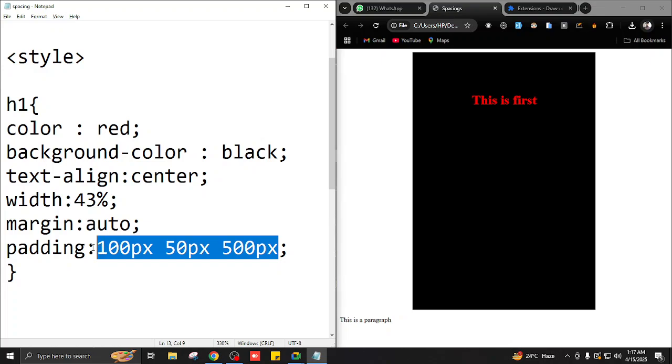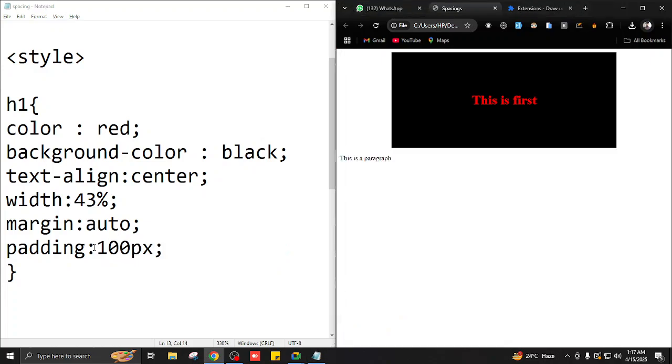So let's say I'm going to put 100px on it. Did you guys get the padding and margin? Yes. So this was the main topic for today's class. Now we're going to do some more designing as well. What I want to do now is make this black part really nice. At the moment, this black part has really sharp borders. What I want to do is make these borders a little round.